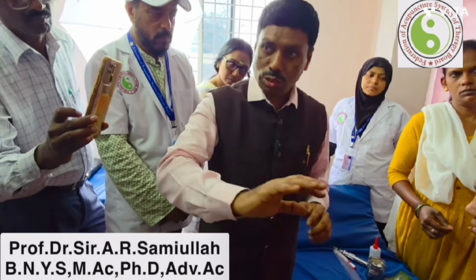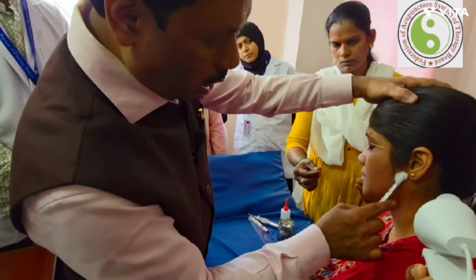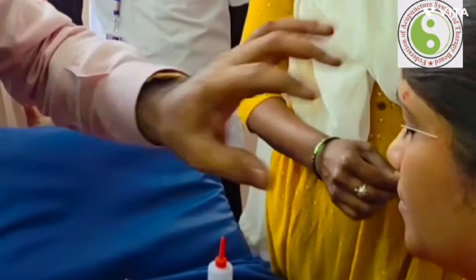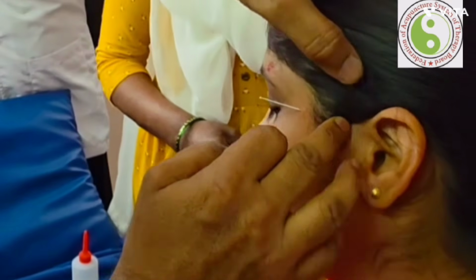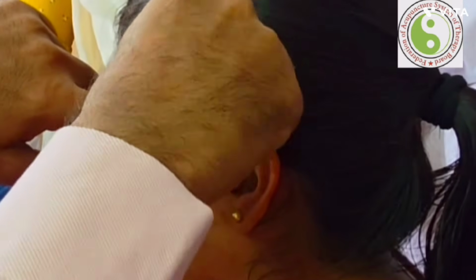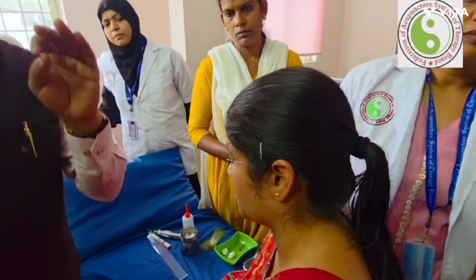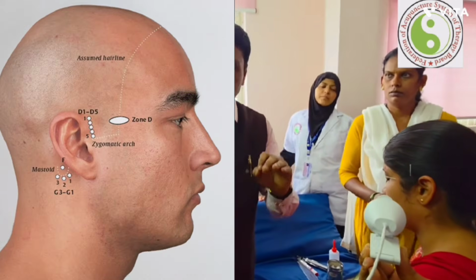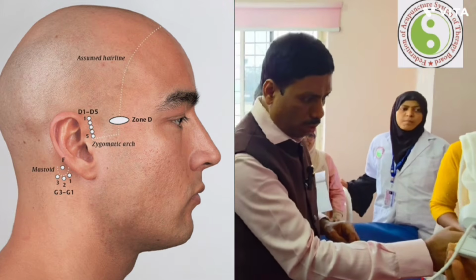That means lumbar 1, 2, 3, 4, 5. So the lumbar zone can be treated for low back pain, and sciatica is also treatable by activating another point in front of the ear. You can find it from gallbladder 7, superior to gallbladder 7, and bring it downwards. So this area is known as sacrum 1, 2, 3, 4, 5 and the coccyx region, collectively treatable with this point.